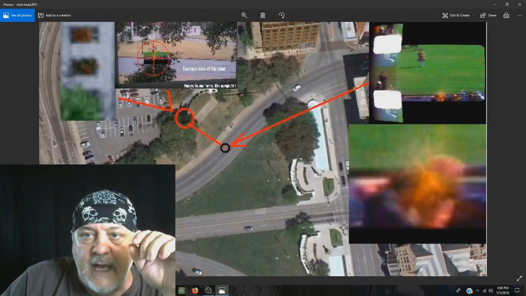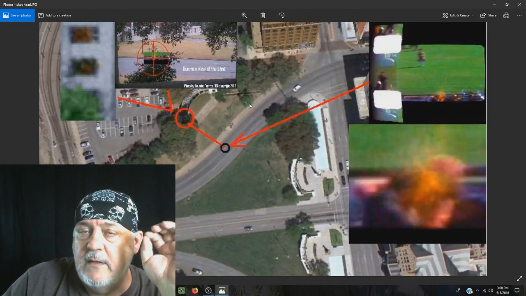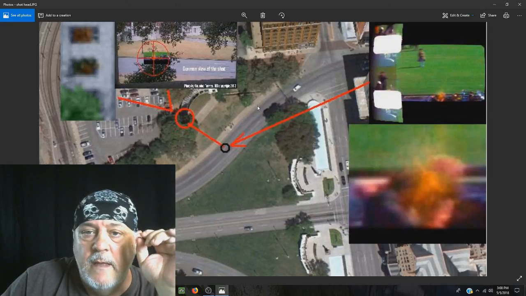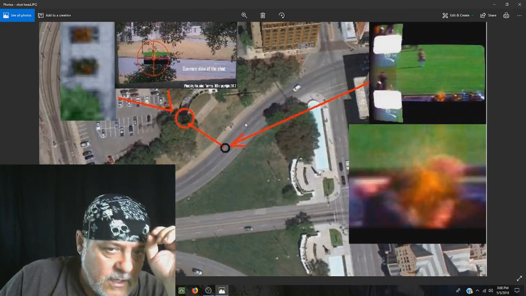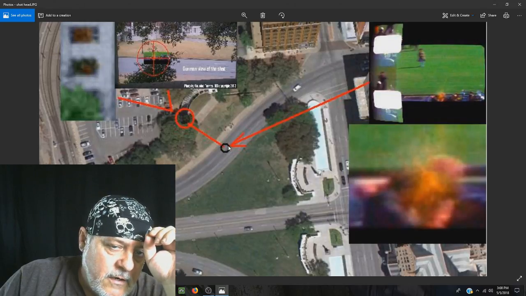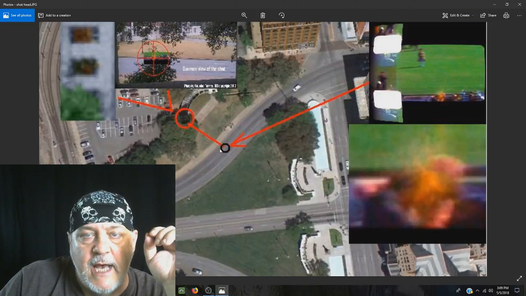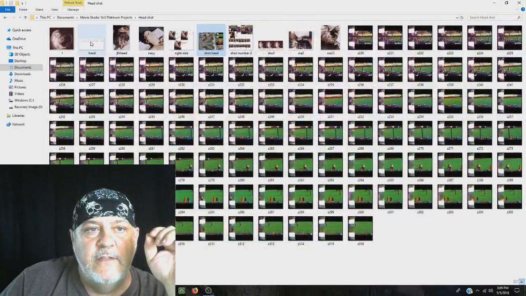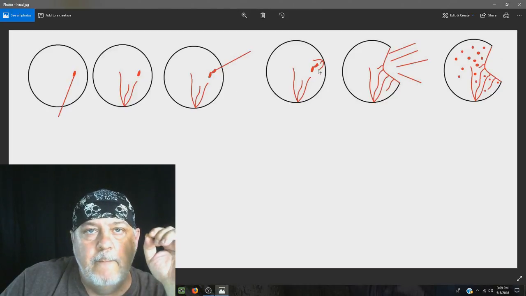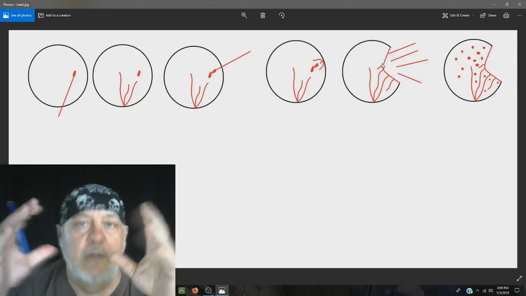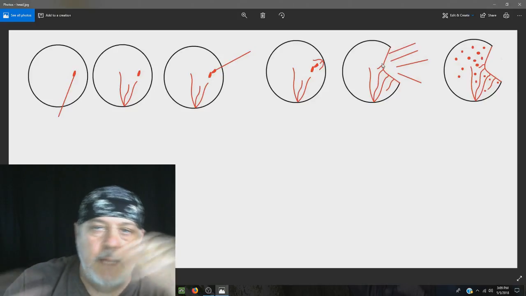So we've got the shot coming in from the left, going out to the right, but it didn't exit out to the right. It came in 15 centimeters and stopped. And then JFK's head starts turning. He starts looking down to his left. The vehicle's starting to turn, and by the time he got in this position right here, that's when he fired his shot from the shelter, and it made contact with the other bullet that was already inside JFK's head, which you see right here. And when both of these bullets make contact, it's like a grenade going off. JFK's head opens up, and all you're going to find is fragments.